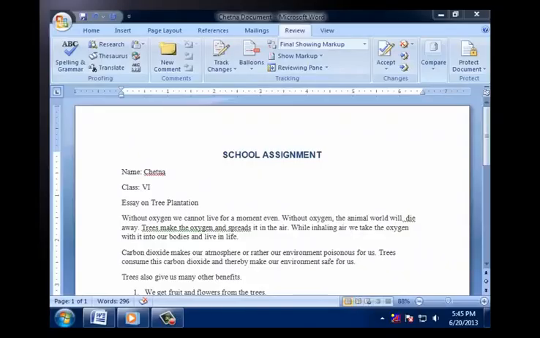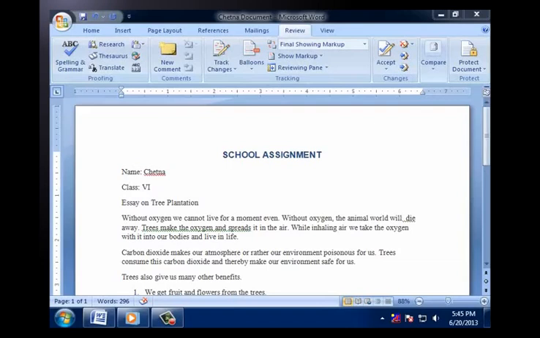MS Word also provides various utility options, such as proofing and tracking, to help us review and track changes made in a document. The Review menu in the ribbon provides options to proof, mark comments, track changes, and work with changes in a document. The Proofing group of the Review menu has many options, such as Spelling and Grammar, Thesaurus, and Translate, that help us proof text in a document.